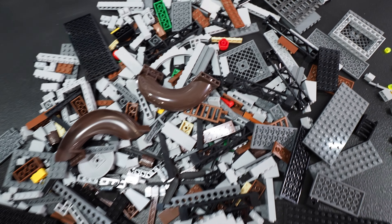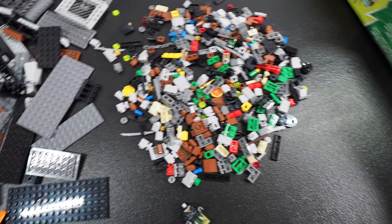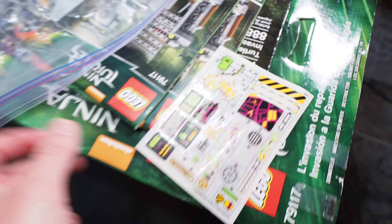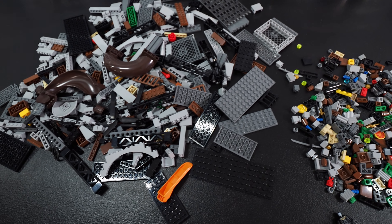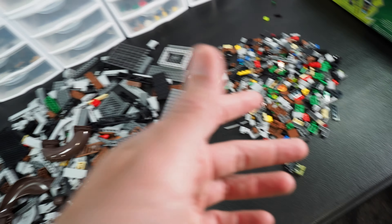Definitely a little bit of a letdown here because I was just going to be hamming it up when Shredder came out of here, and I was going to be all excited about it. But now I'm left with just some parts that are going to go into inventory. And that's okay — I could probably sell this sticker sheet, make a couple bucks back. Maybe I'll sell the manuals, or maybe I'll see if the rest of the set is complete because it might be worth doing that.